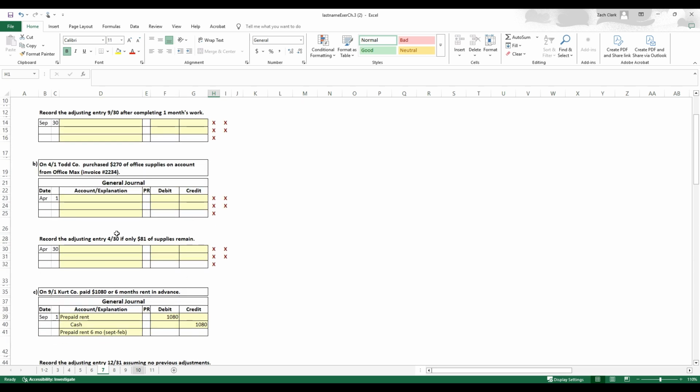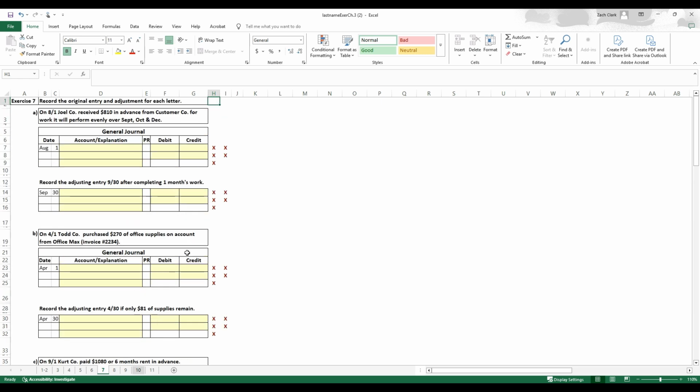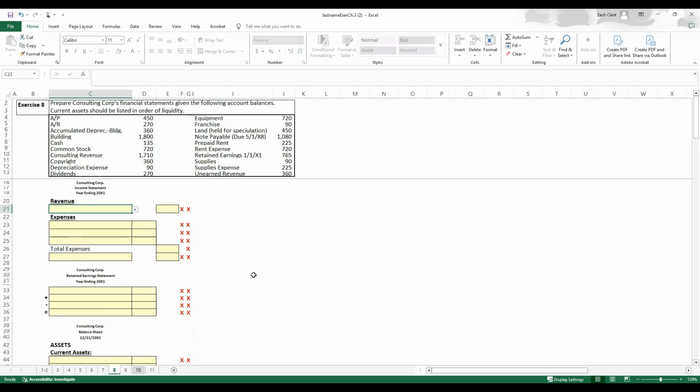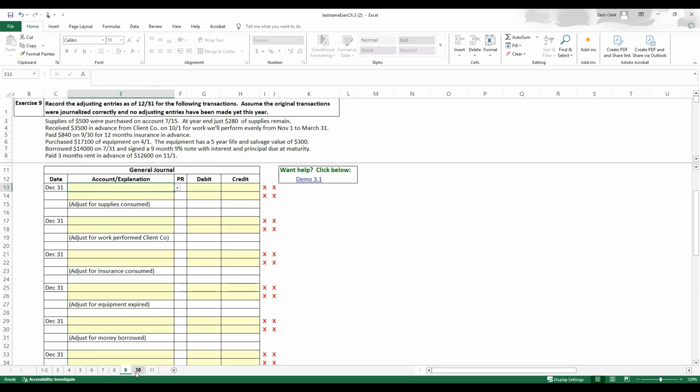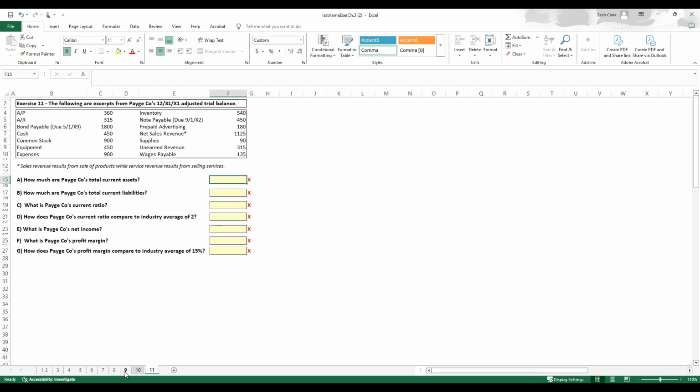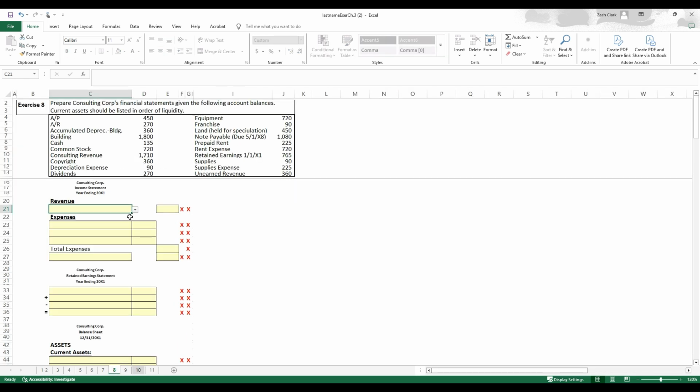Okay, so all good. Yeah, so the supplies one is very similar to the previous explanation there, and this shouldn't be too difficult, I don't think. Yeah, 1 month's worth of work, so one third of that will be recognized. So I'll let you all work on that problem yourselves, and yeah, let's look at this problem here.